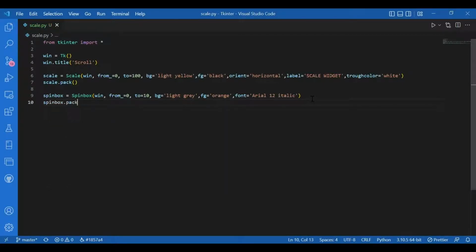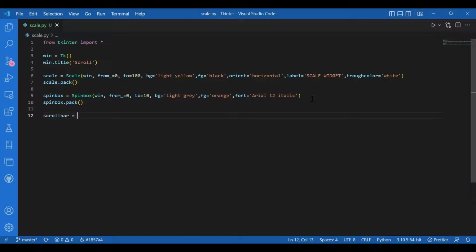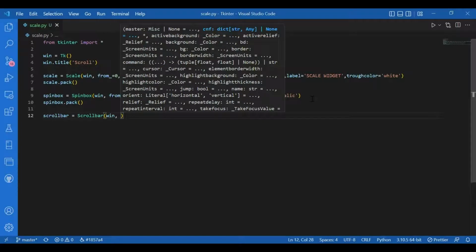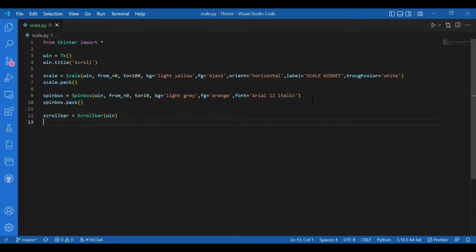Then I'll go on to the scroll bar. I'll write scrollbar equals Scrollbar. So for argument I have win as master. So let's just keep the scroll bar simple. It'll just take up a side. And I'll pack the scroll bar.